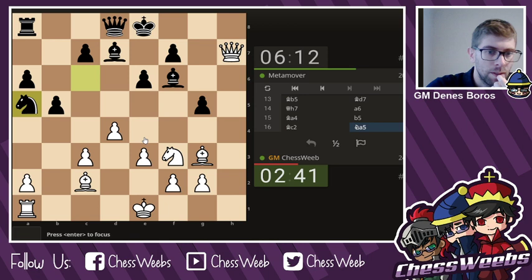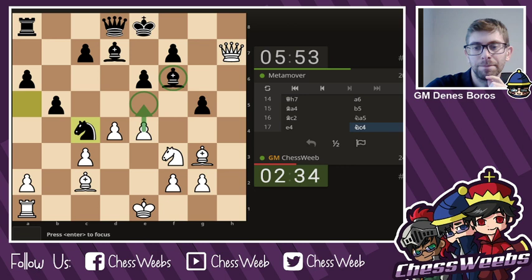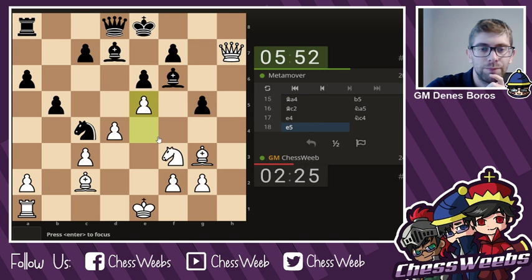Or e4, but e5. I think I'm going to go ahead and play e4, e5. Just pushing my opponent away, and kind of closing in that bishop. There, knight c4. Okay, let's go e5. Now that bishop is going to be quite bad.